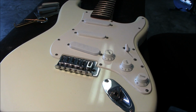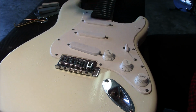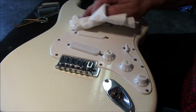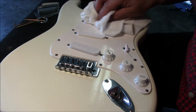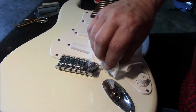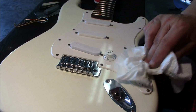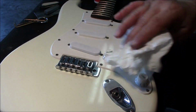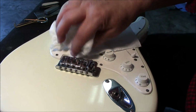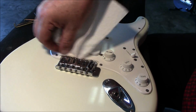Alright, well the strings are off this guitar. We're going to give it a nice rub down, clean up. Doesn't need much. Pretty clean as it is. And it's hard to hide dirt behind an off-white guitar. Those cracks in the pickups, those are just marks. Those are cracks. Okay, well, it happens. Older pickup covers will crack in time, from heat and hand movement and banging on them, just gigging all around. That kind of stuff wears and tears on plastic like anything else.